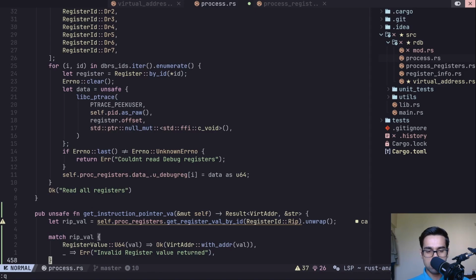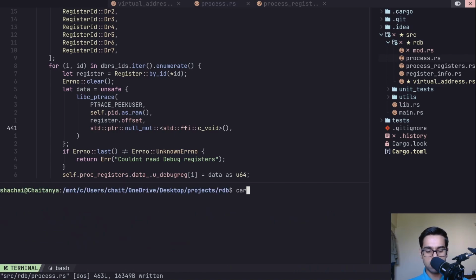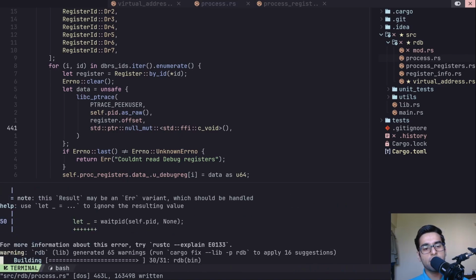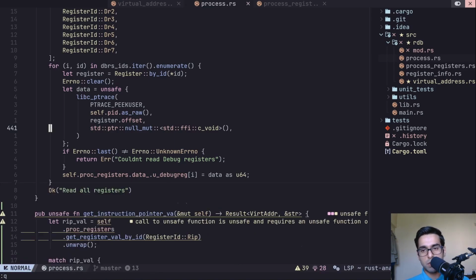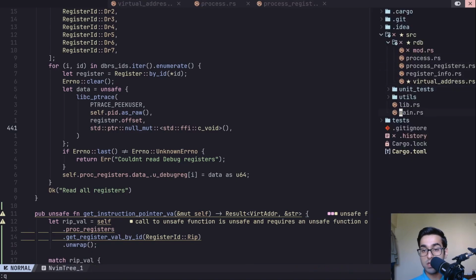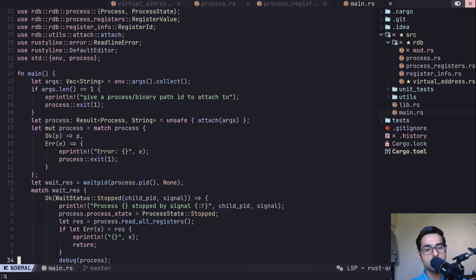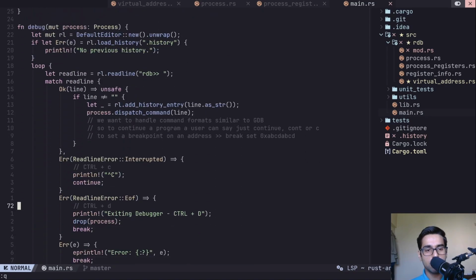All right, so let's try to write it. Let's try to build it. Cargo build. It works fine, I guess. We won't know it until we test. So to be able to test this, let's go to the main function, main.rs, and in here, whenever we do Ctrl D, we will also print the virtual address so that the user is able to see at what address the instruction was being executed when they stopped the debugger.